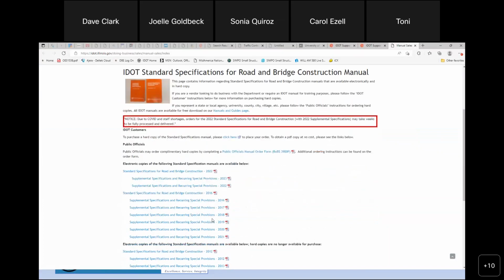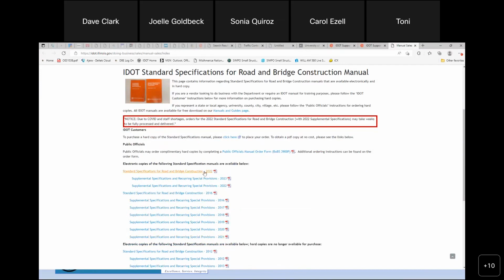If we scroll down here, you'll see, for example, for the 2016 one, it came out with that supplemental and recurring special revisions in 16. There's a new one in 17, 18, 19, 20, and 21. So every year you'll get an updated little book, and that book seems to get a little bit thicker as there are changes that are made.